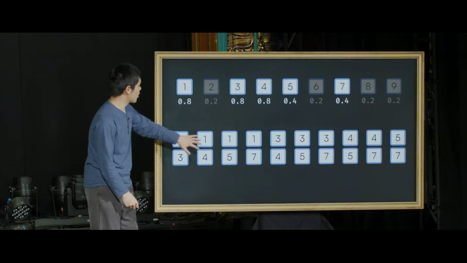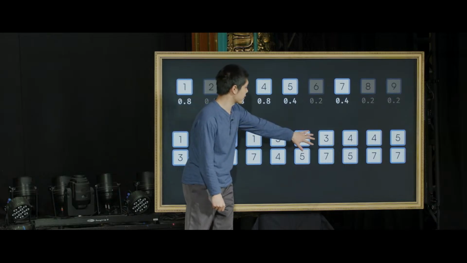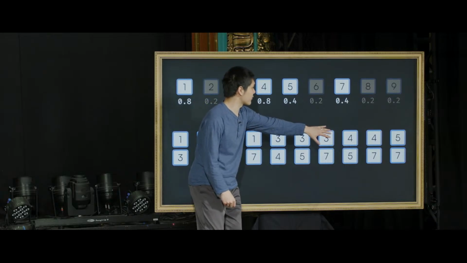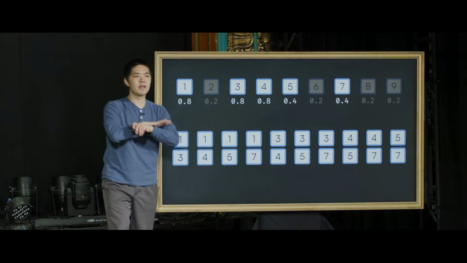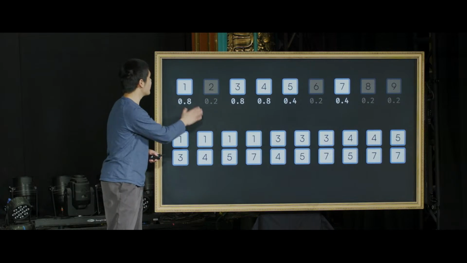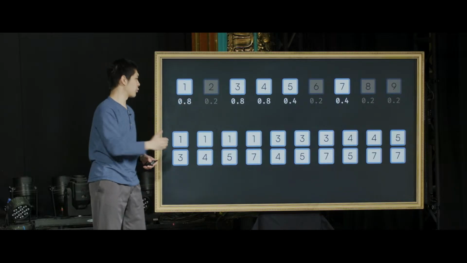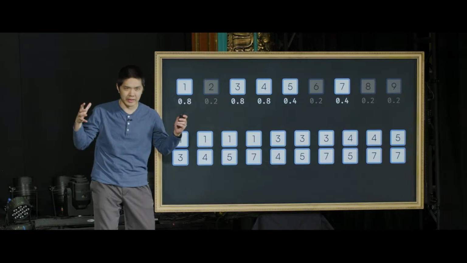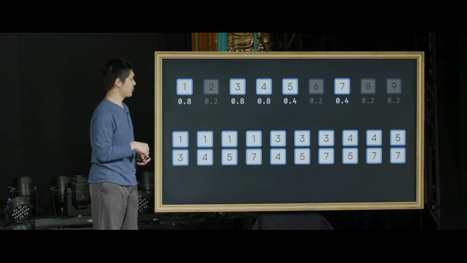We could do 1 and 3, 1 and 4, 1 and 5, 1 and 7. Then 3 and 4, 3 and 5, 3 and 7, 4 and 5, 4 and 7, and then 5 and 7. And you'll notice that items 2, 6, 8, and 9, they're nowhere to be found. They're not included here because they weren't frequent when we were considering just individual items of 1. And so we don't need to consider those pairs. We've really cut down on how many sets of 2 we actually need to consider.